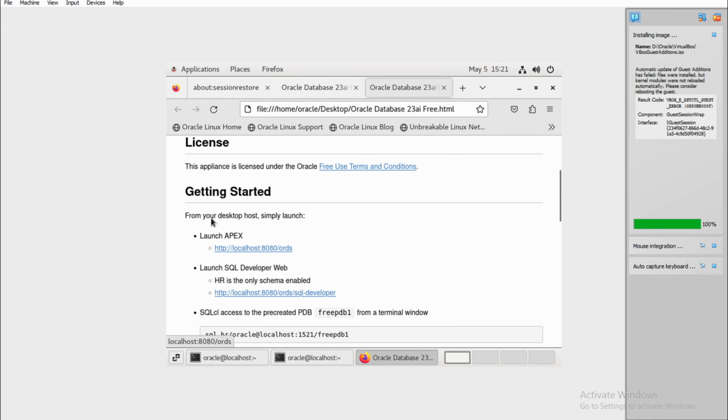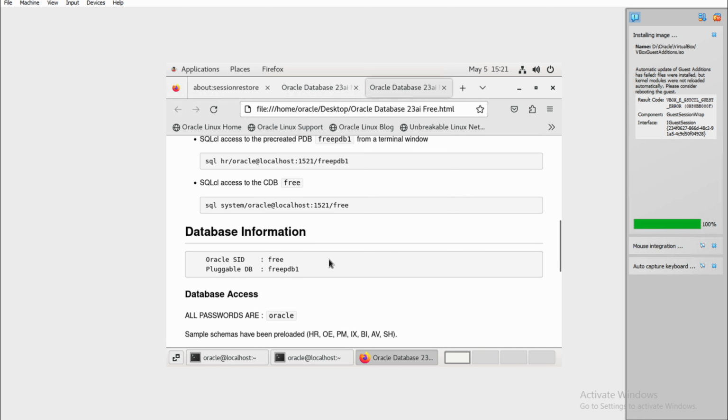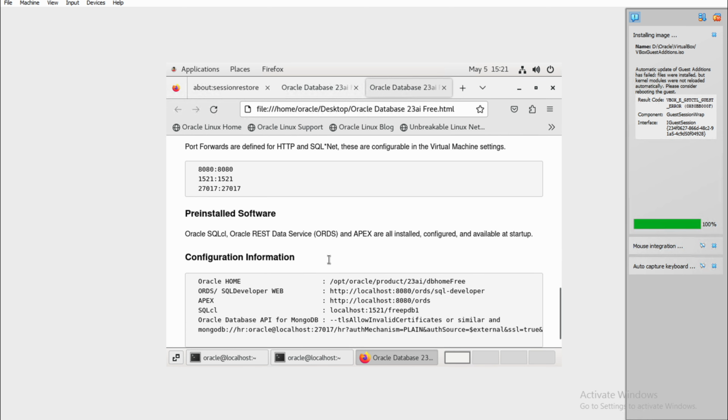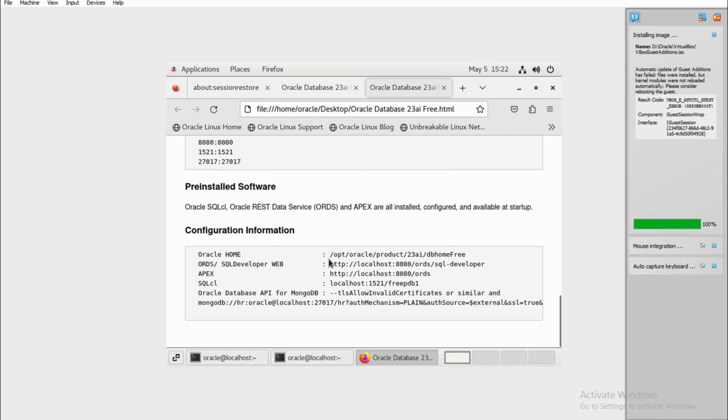You can see the two links here, Launch Apex and Launch SQL Web. As configuration information, we have the Oracle home path, SQL Web, Apex, SQLcl, and DB API.